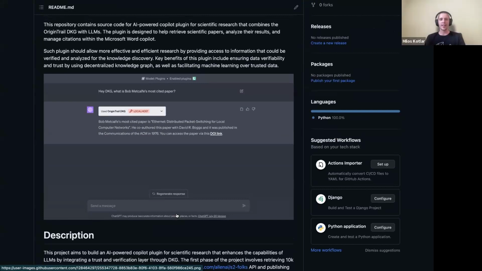Regarding that demo, it's still under development, and it's working locally. But soon I plan to make it publicly available. The idea is to host it on one of the public servers so that anyone can try it, and also open any issues on the GitHub repository. So we create some kind of feedback loop where we try to tackle as many things as we can within the scientific research field.